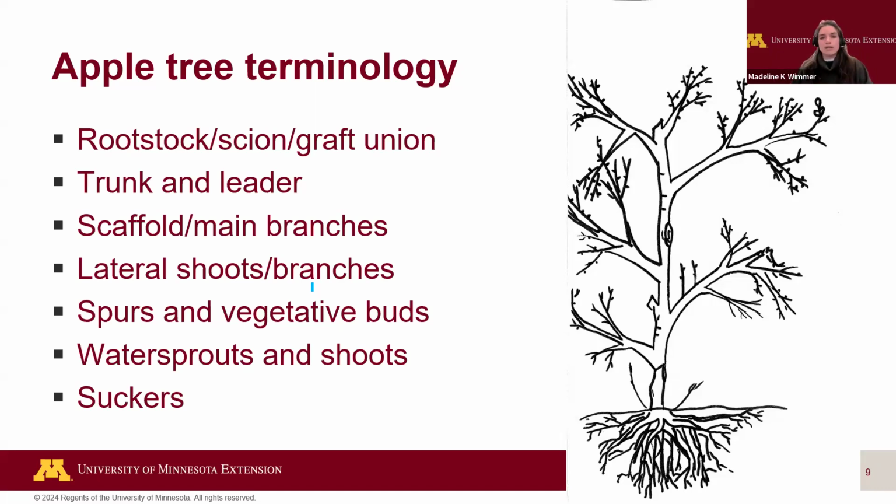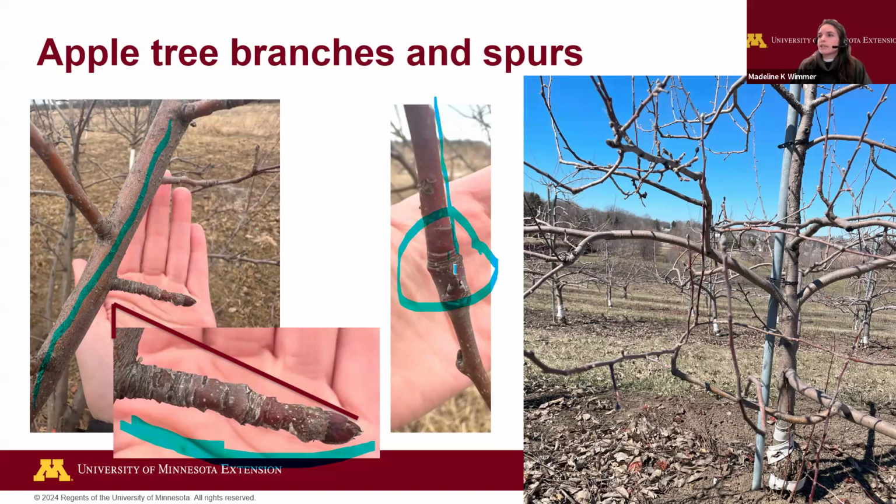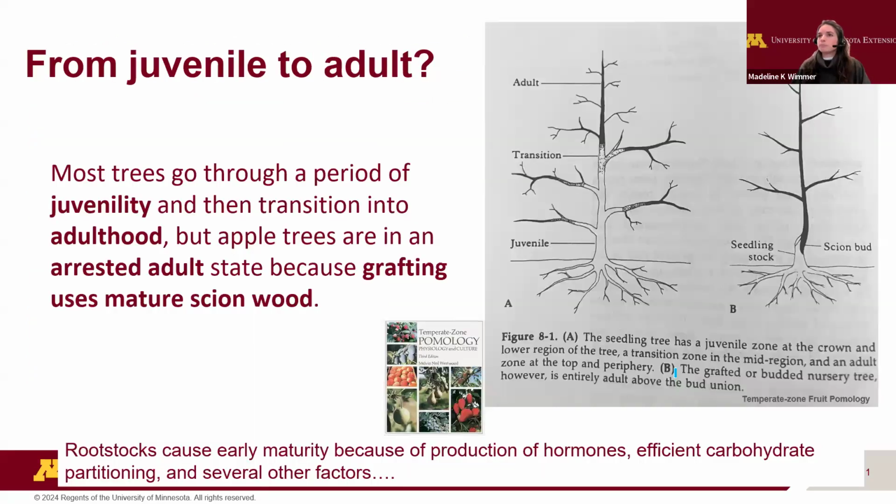And then suckers are shoots that emerge from the base of the tree. Here's just a couple of pictures. On the left here, we have our spur. This spur is going to be producing flowers, and it's also going to be producing some leaves, and those flowers are going to be turning into fruit. I also have a picture of a large branch here, and then another picture showing this region where you can see that last year's shoot is connecting to the previous year's shoot, and some branch architecture there.